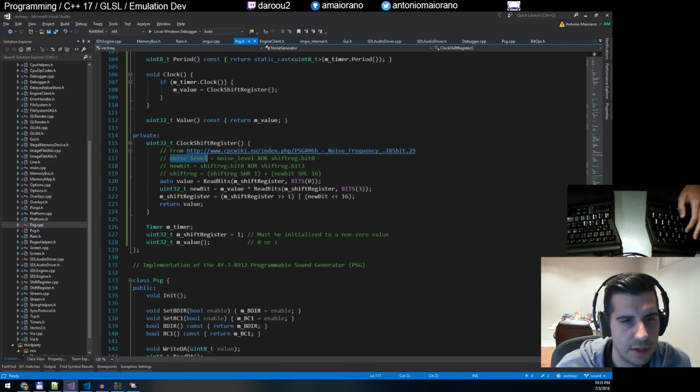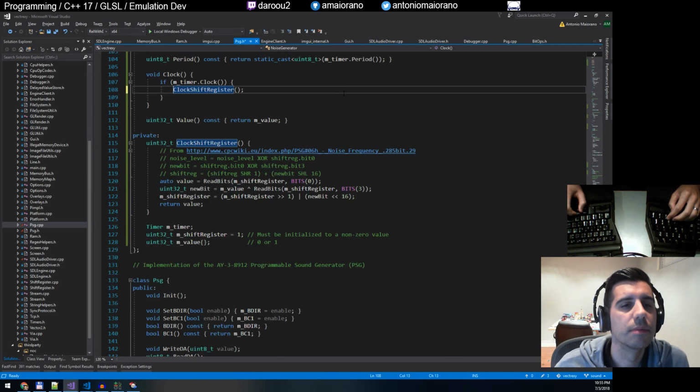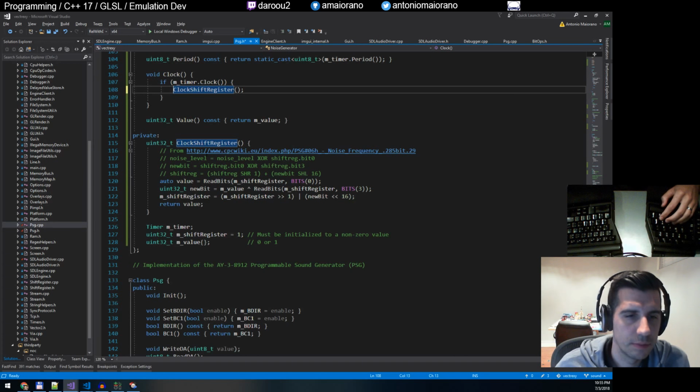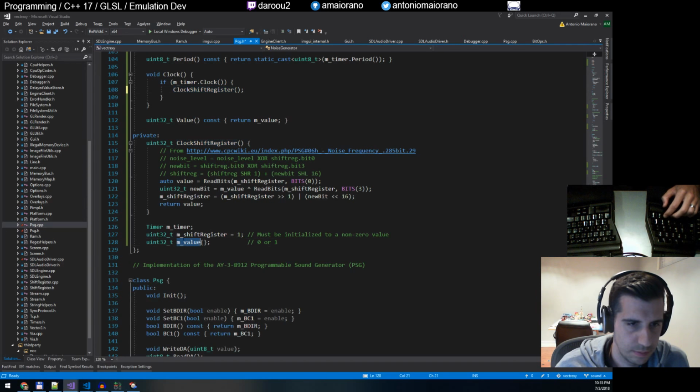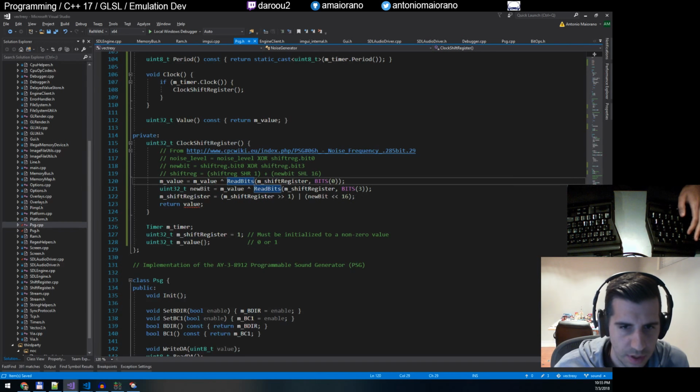Okay. It's supposed to be value is equal to value XOR the 0th value. So it's not quite right.